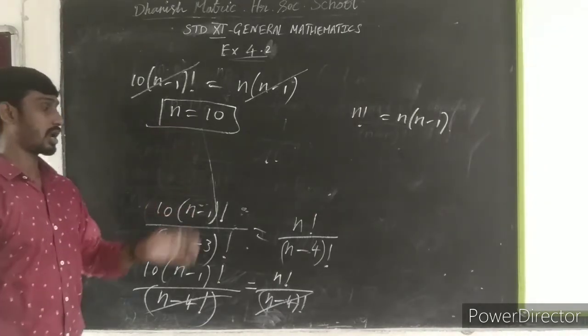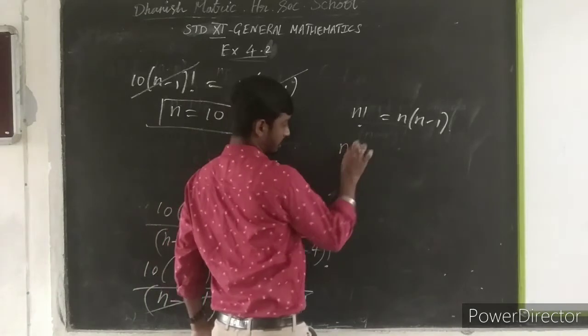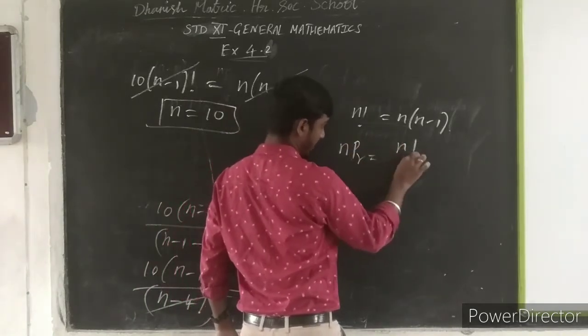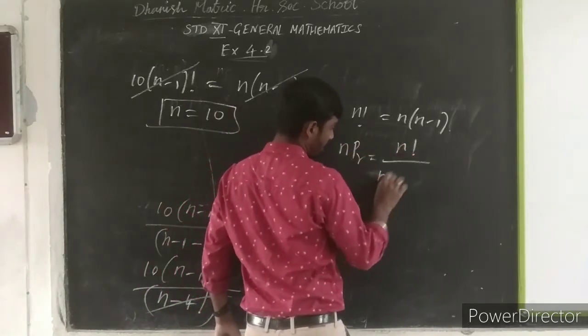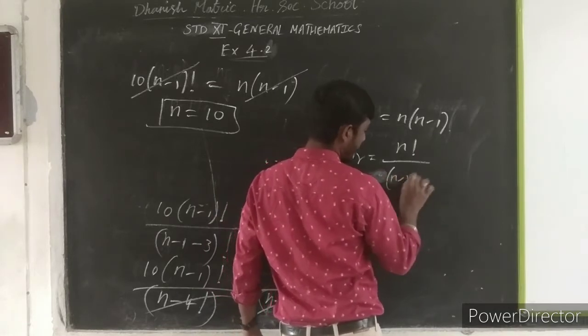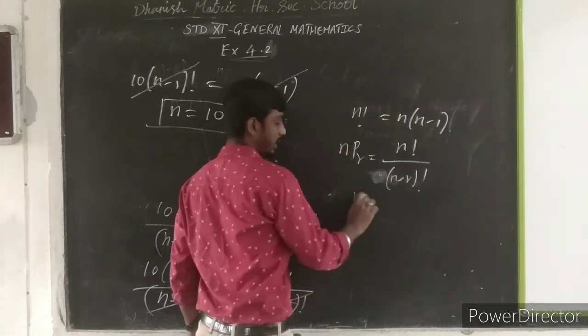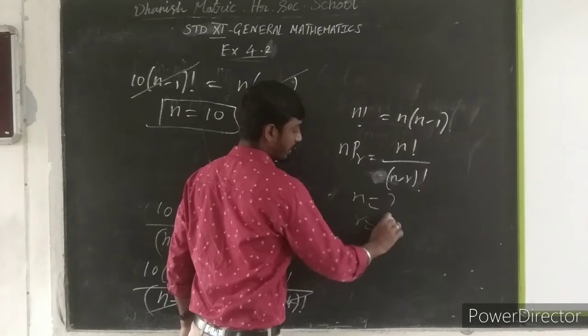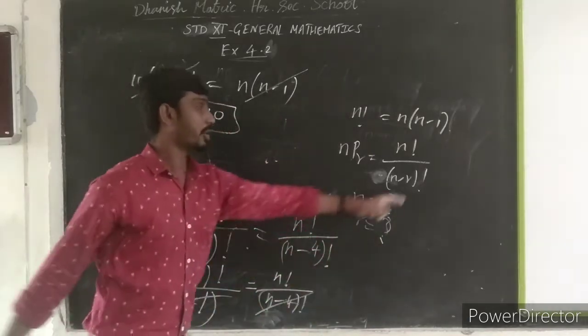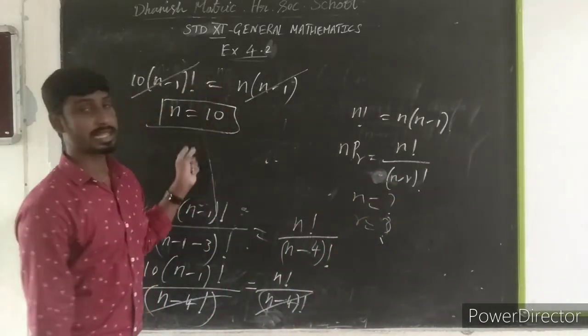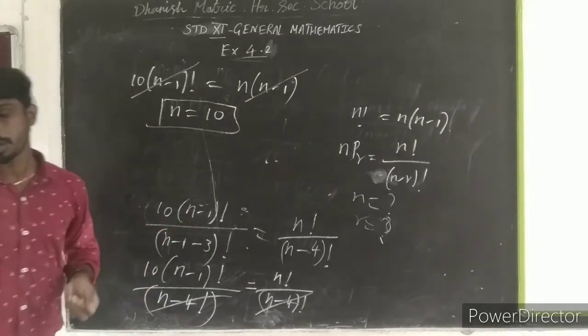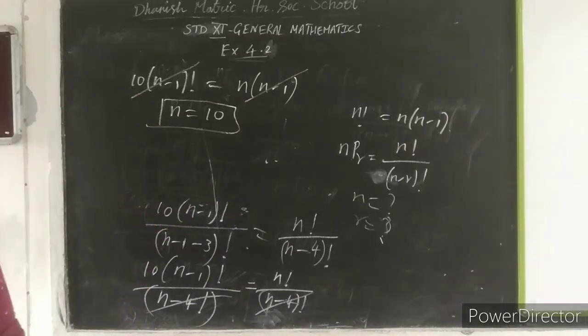Very easy one. You are using this permutation formula, just applying the permutation formula and the sum. First we are going to find out the n value, then we are going to find out the r value, then you are going to substitute into the formula and will be getting the answer here. So the second one is homework for you. Let me solve the third question.